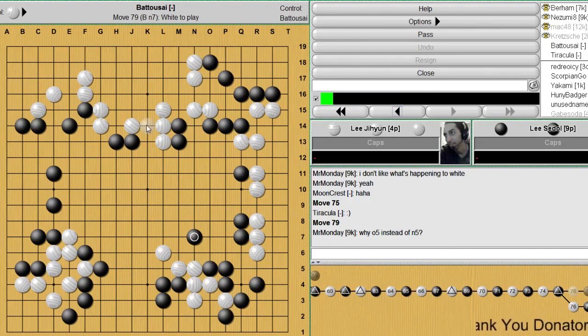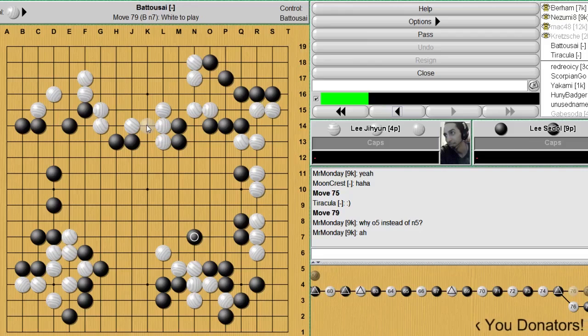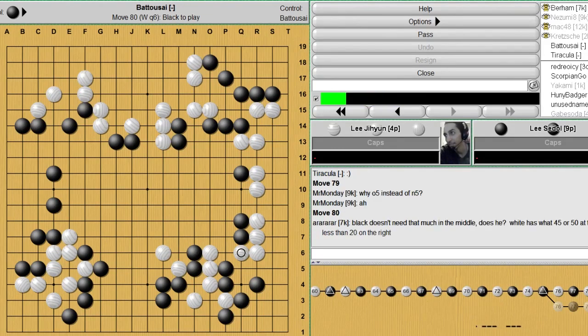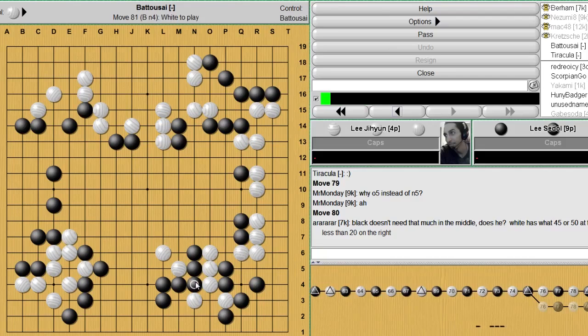So it's back to the drawing board all over again. Have to figure out where our shape is coming from, and try to get something going here. At least this way we can damage the right-hand stone, so we have a plan going. So, alright, plan we have going. Nice connection. Nope, I don't think he does need that much there.